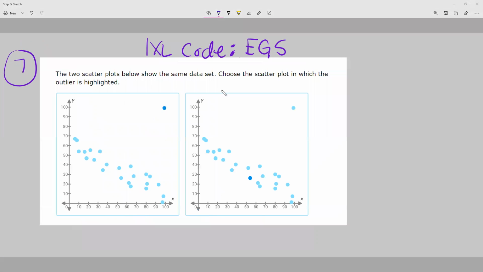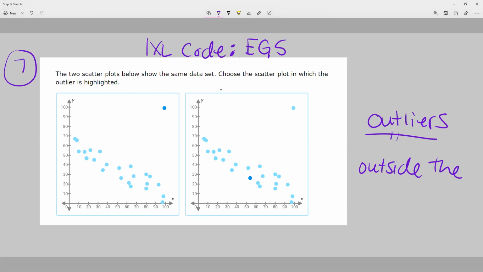All right. The last code is all about something called outliers, which I feel like every time I introduce this topic, I'm always like, oh, they'll get it. It's so easy. And it is very easy. But I think the thing is you need to know what the word outliers means. So it just means it's outside the normal range or average or however you're looking at your data, but outside the rest of the group. So however you're comparing that, it's outside that normal amount.